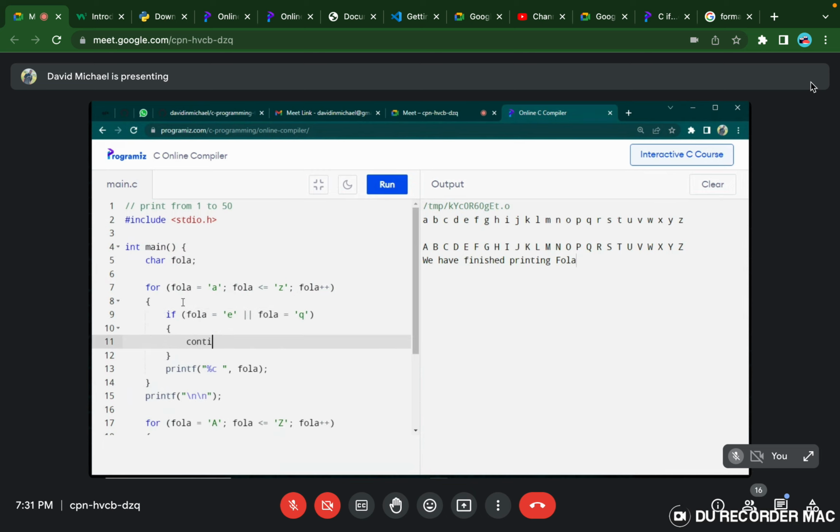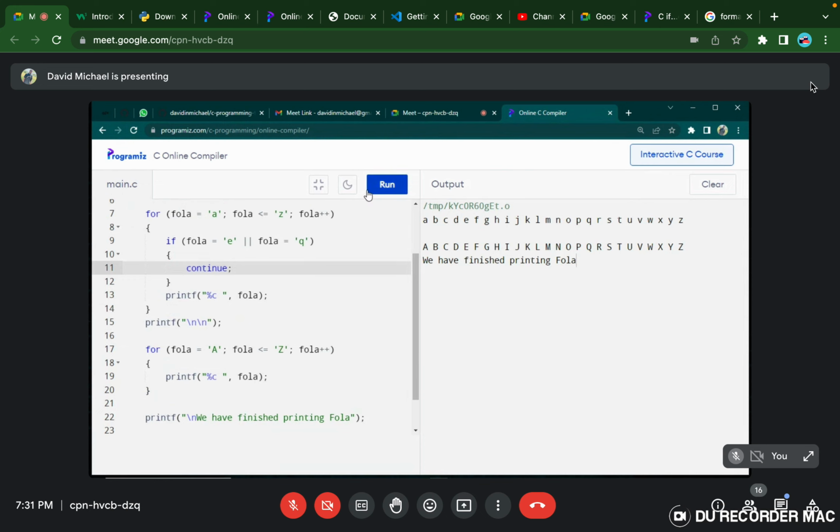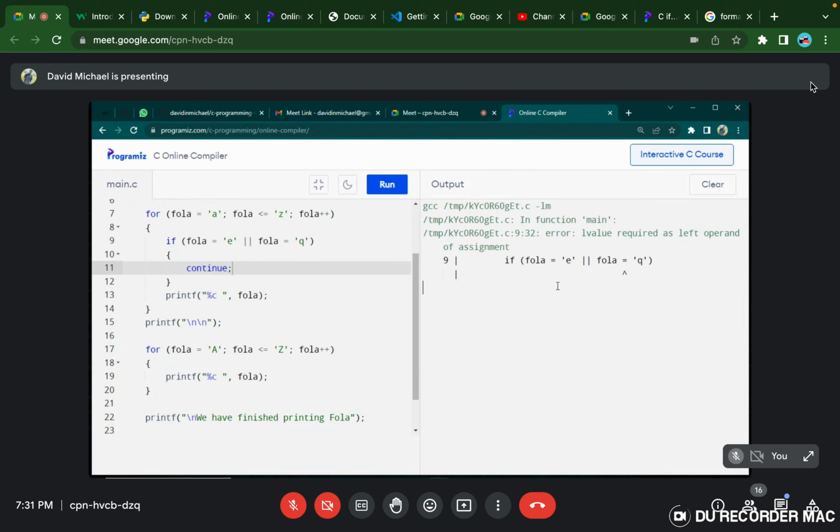Continue. Don't worry, you get to learn this. Now, continue is used to skip just a particular thing inside of your iteration, while break is used to just break the loop. It will just end the loop there. Okay? So let me run this loop. Error: lvalue required as left operand of assignment. Where is it?